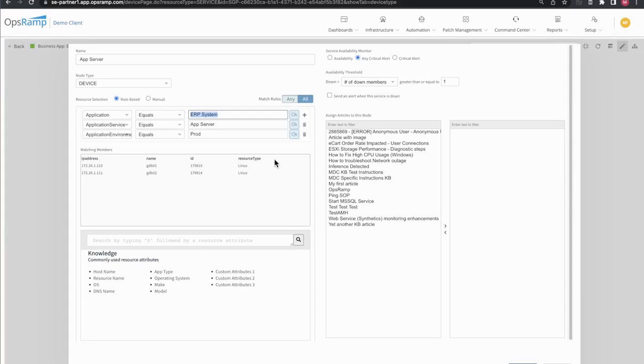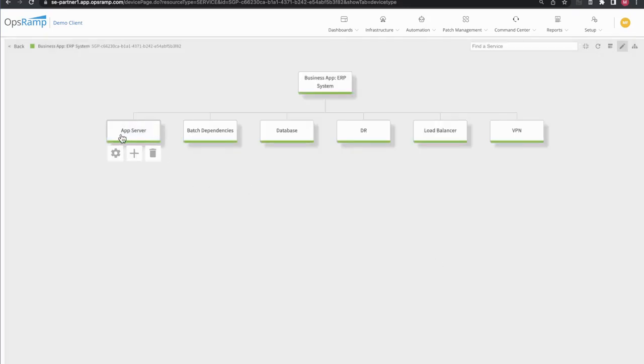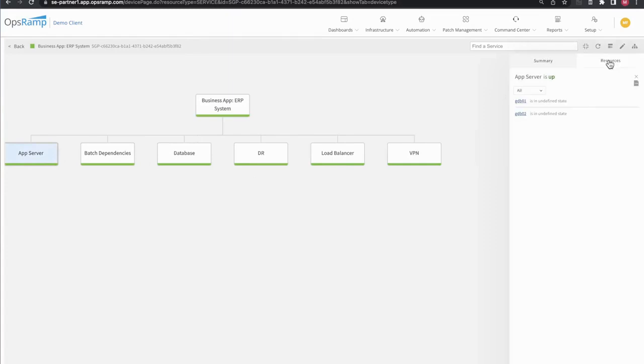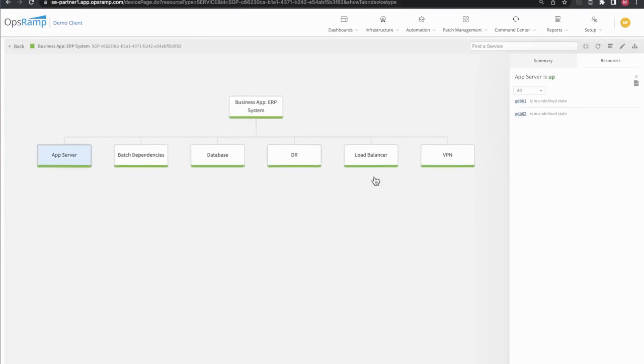And you'll see, because I previously had set up these tags, that it's actually matching to real servers that are in my environment. So now when there are alerts on those servers that are actually my application servers for this app, that will cause this service map to light up, right? And you can also see when I go out of edit mode and I just look at that service definition, when I click on the resource tab, you'll see those two resources have correctly attached to it. And it works the same way across the rest of the boxes. They're using the same sort of dynamic definition.